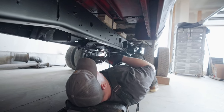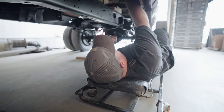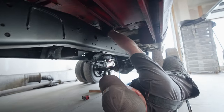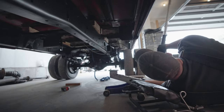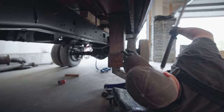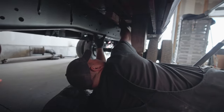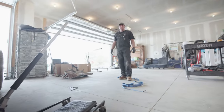We've squared it up — now this side needs to go up to match the bed. I'm going to put a jack and a block of wood there and try to get this side up just a little bit to match the other side. This is not safe — do not try this at home. Do not put your fingers anywhere they could get smashed. Okay, that kind of matches the other side — we're closer and straighter.